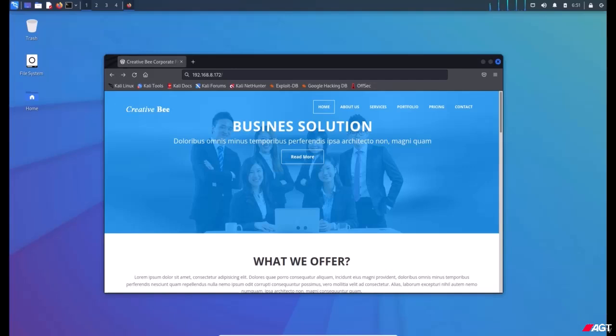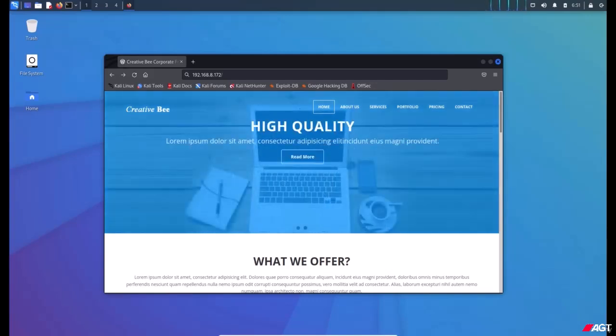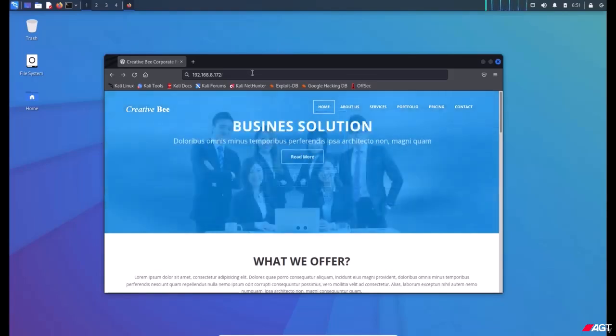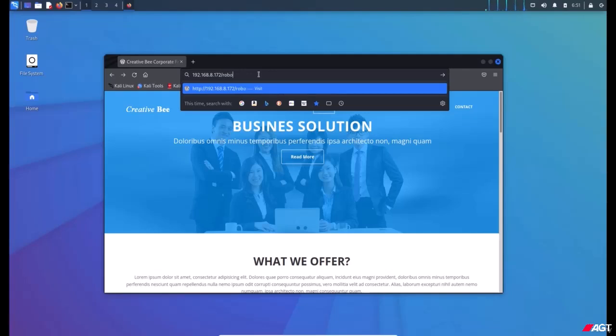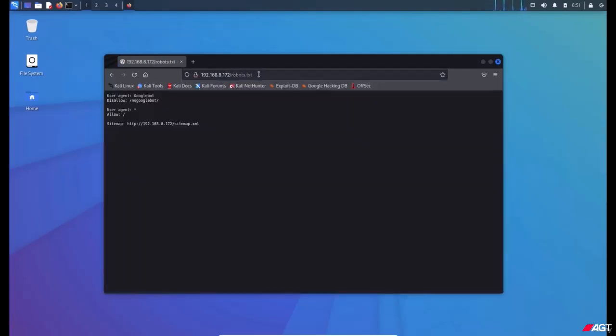For example, many websites have a robots.txt file, which is a file for search engines to tell which pages they are not allowed to visit and which pages they are allowed to visit. Let's open that. With any website you can try /robots.txt, and you'll see information. For example, here the directory /no is not allowed for Googlebot.